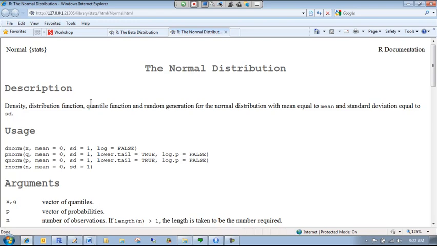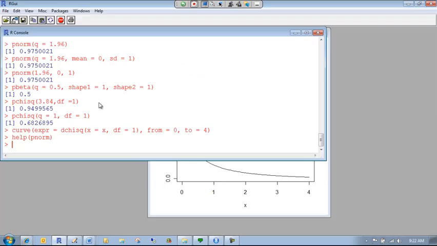But of course, you need to know what the function name is. Otherwise, it gives you... Yeah, sorry. Help, and then help with the function name. So you have to know exactly what they want. Yeah. But if you don't know the name, of course, you can use the search engine and figure out what the name is that way.